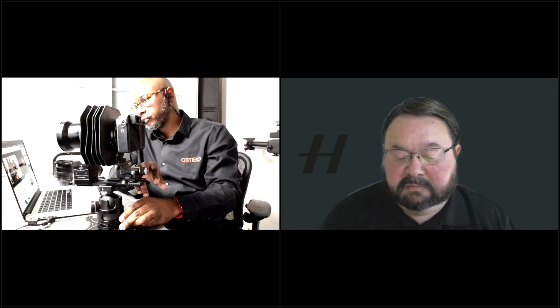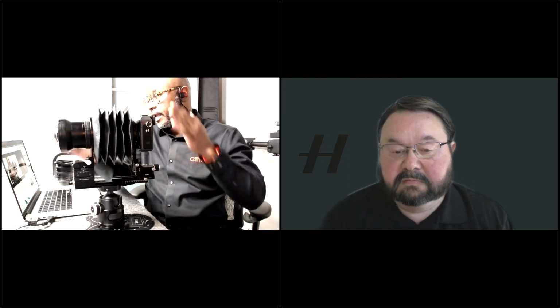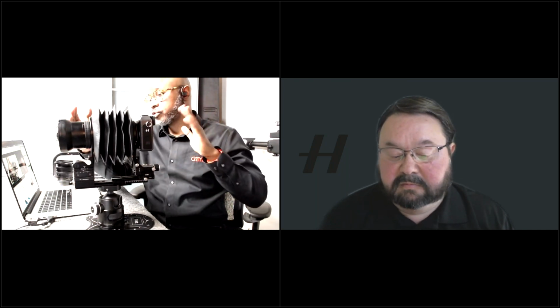And there you have the fully working Actus system for using it with the Hasselblad system, in this instance the X1D II. So it really allows you to, I mean, you can even make this wide angle lens here into a macro lens just by increasing the distance that you have your bellows away from the front of the lens. We also manufacture longer rails and longer bellows, so you can pull these two elements even further from each other and bring your images very, very close to the front element.